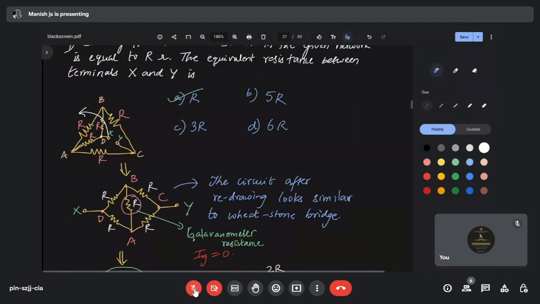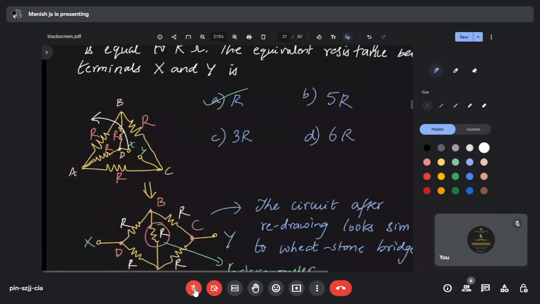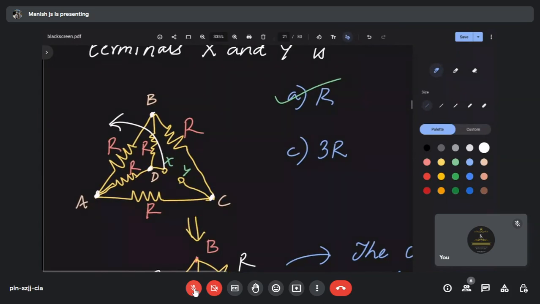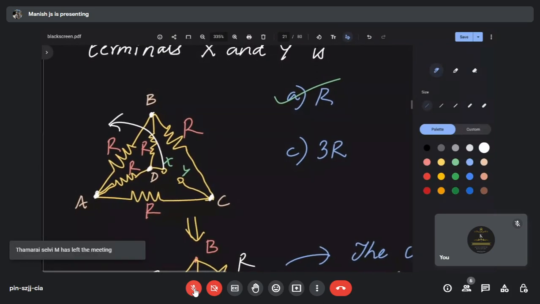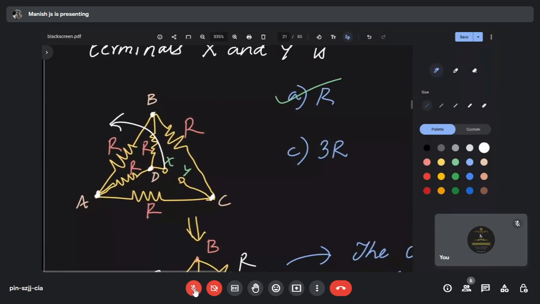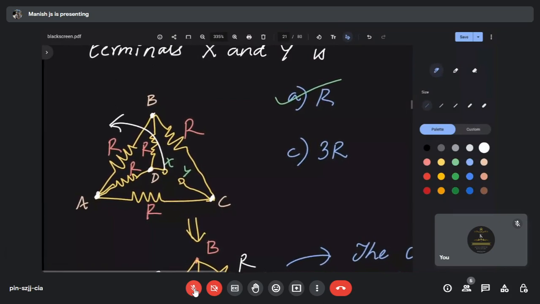Okay, there is one more aspect to this. Whenever you find two nodes across each resistor, now look at this given circuit. Each and every resistor has got two nodes across it. See, every resistor has got two nodes. So whenever a resistor has got two nodes or two junctions across it, no doubt that circuit is going to be a Wheatstone circuit. So you can understand that this is a Wheatstone circuit.